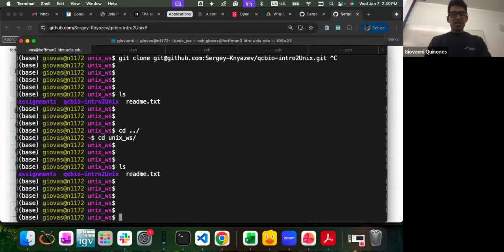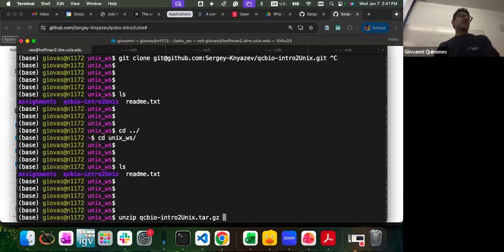For those of you that didn't unzip it, you can also unzip it from the command line. And it's fairly straightforward. The command is just unzip followed by your file name, so it should be like qcbio.zip. Now, there are different versions depending on the suffix that you have. Some files are .tar or .tar.gz.